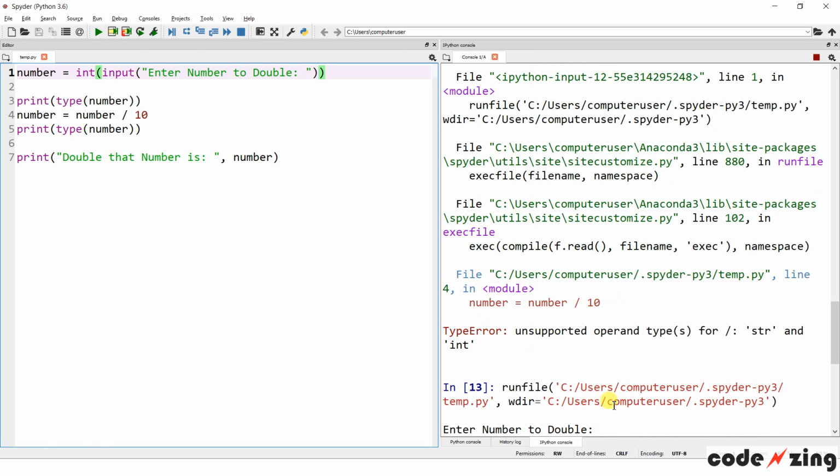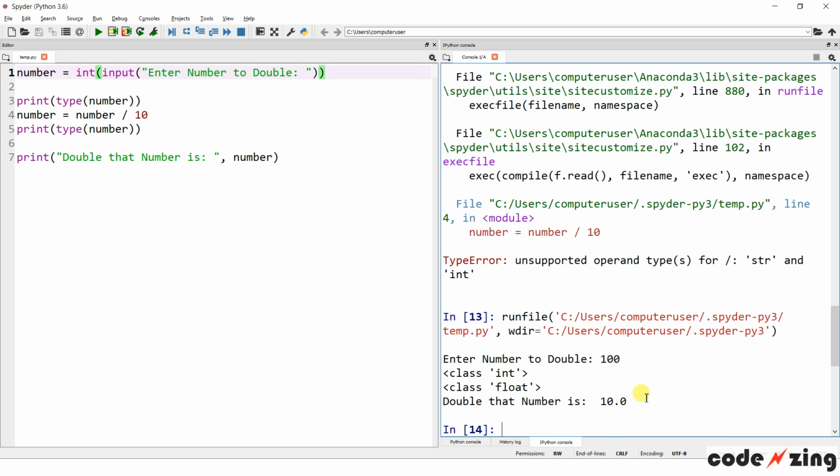Just run it one more time for fun. We can see that it gave us 10. 100 divided by 10 is 10. Makes sense. All right, so kind of cool.